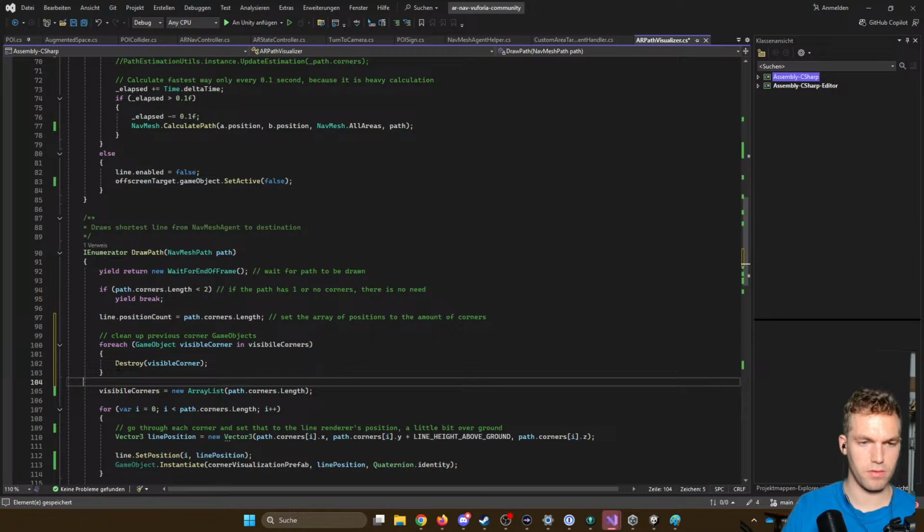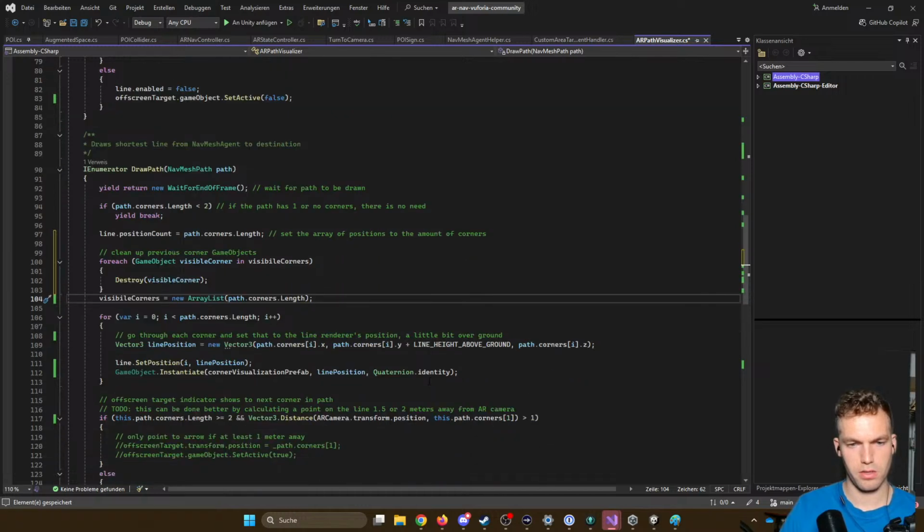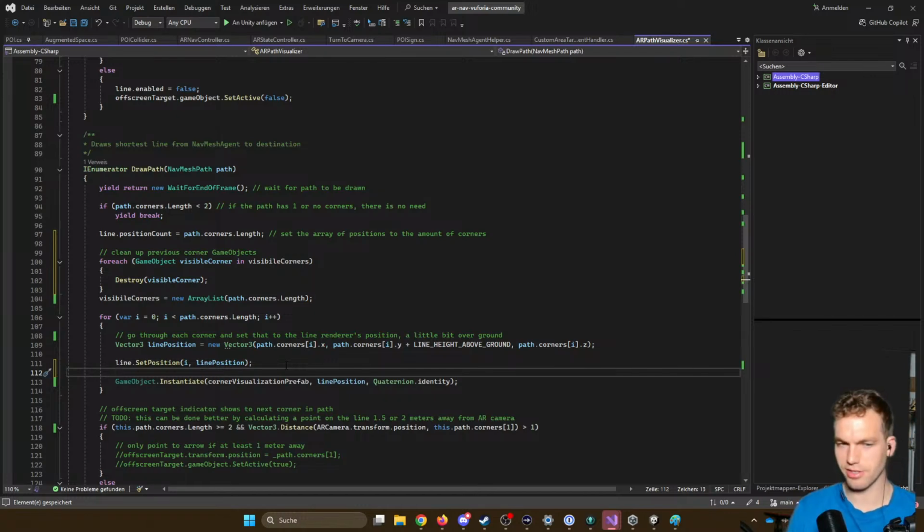And then instantiate a new one. Then instantiate it here. Instantiate, I hope I say it correctly. Instantiate, I have no idea.